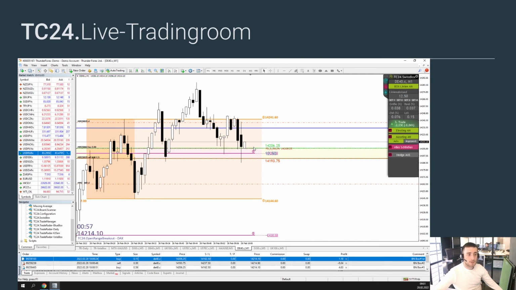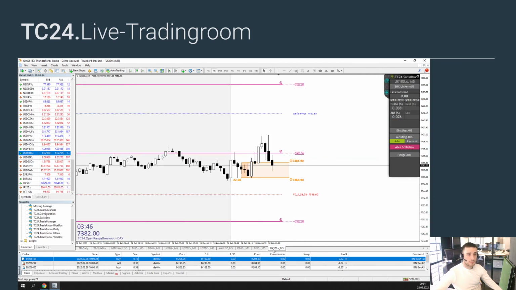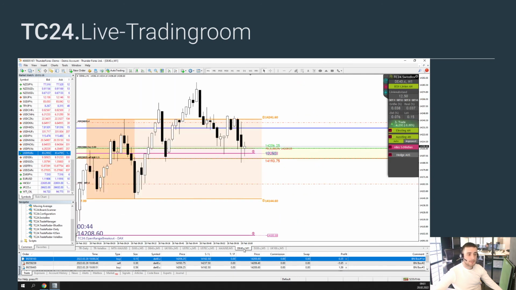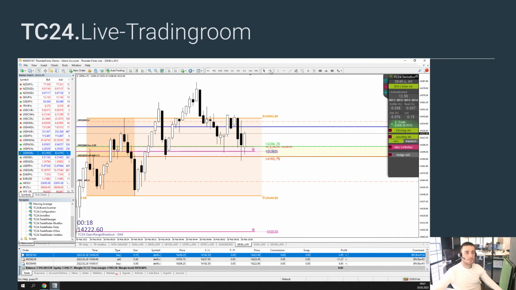So if it holds this support now, we're now in the third trade. We can see here 3 dot trade, green arrow pointing up, telling us that that is a buy position. Currently long in the market. Now we're just missing a few points. And as it breaks up above that blue line, all of the 3 trades will then be closed simultaneously, and the leftover should be our predetermined target profit, which we have inside the SwissBox settings.